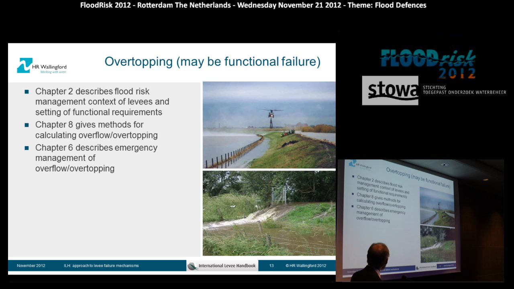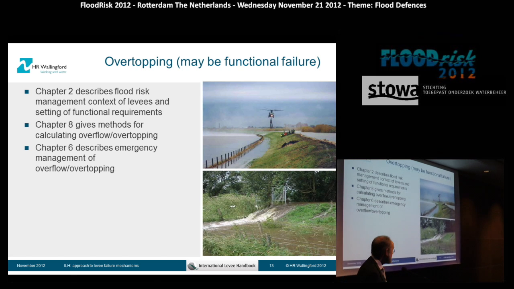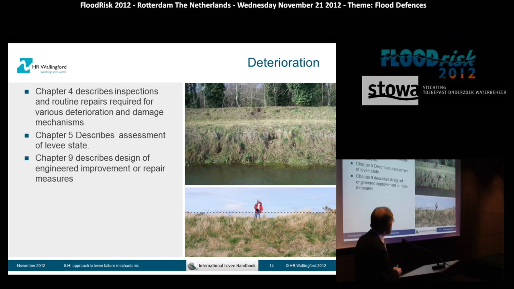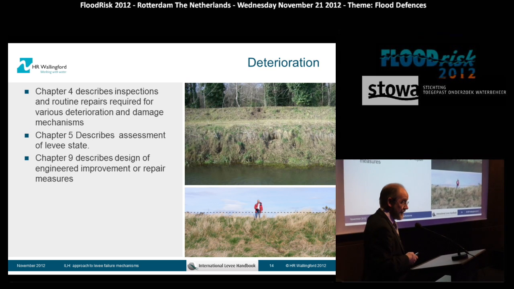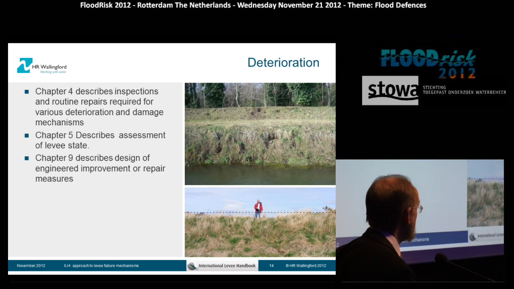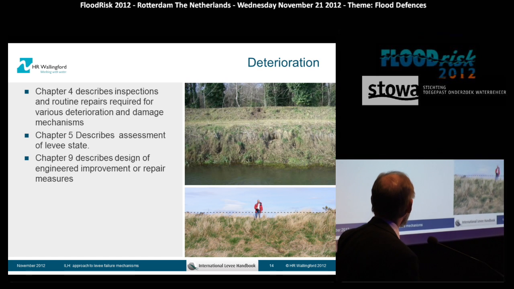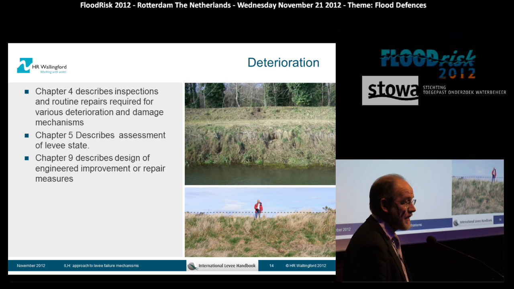Although, again, that may well need to be managed, including in emergency events, such as are shown in the photographs. So, coming to deterioration, damage and breach. Deterioration is clearly something that's primarily managed through operations and maintenance of levees. You go through a process of assessing them, and then deciding what kinds of repairs you need to carry out, that's very obviously linked. A simple inspection may be insufficient, and you may actually need to then take that information into account in a formal levee assessment process.